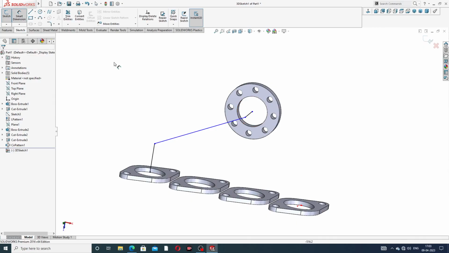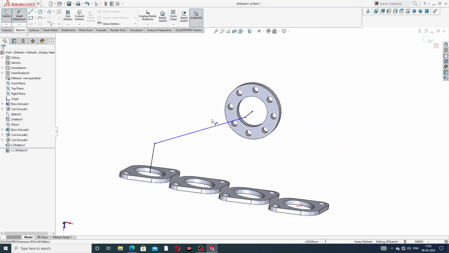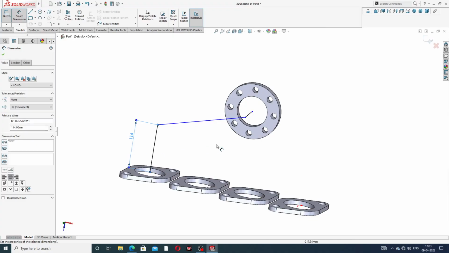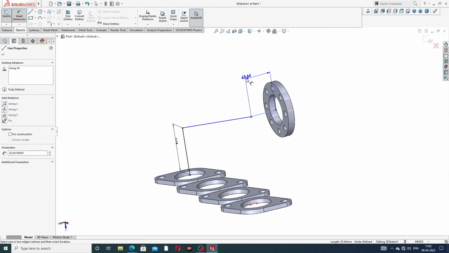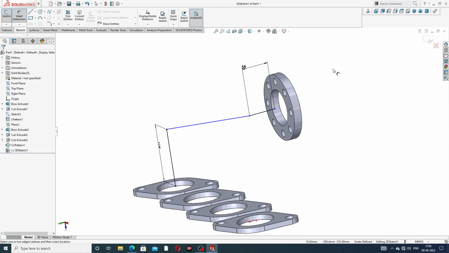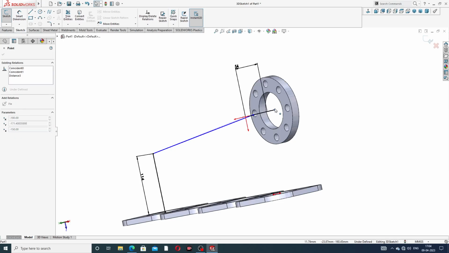Okay, and some geometry: this length is 114 millimeter, and this length is 54 millimeter, perfect. Okay, this length is 114 millimeter, and this length is 54 millimeter, correct, but this line is not at the center, and connect to this.